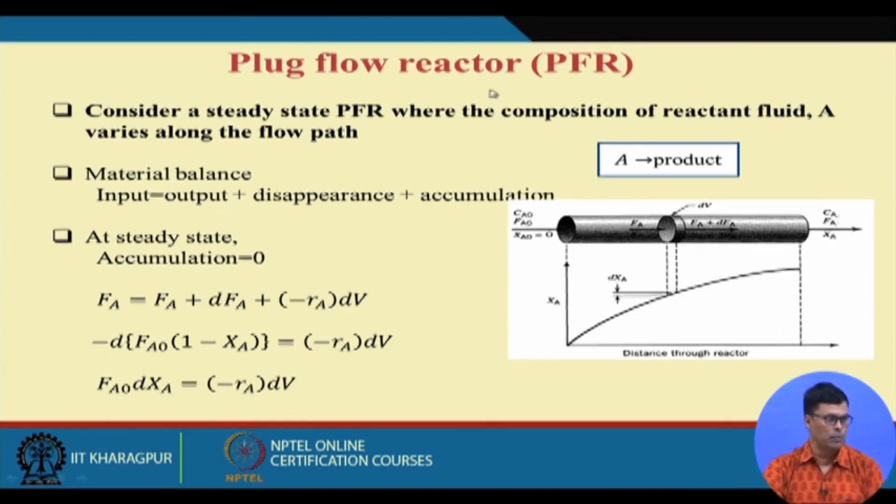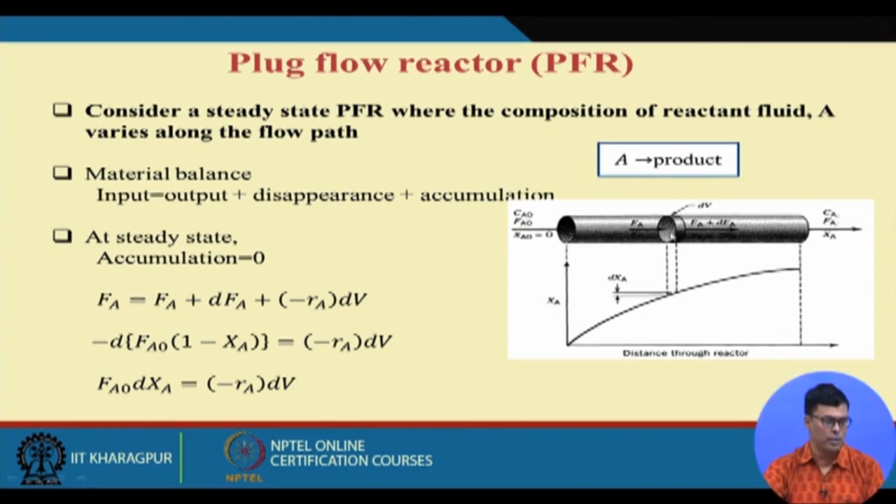Here, this process also uses the same equation: rate of input plus rate of output, rate of disappearance plus rate of accumulation. Now the question comes: how can we analyze this reactor? Since it is a continuous process, there is a possibility to attain the steady state. To analyze the reactor, we assume a differential segment of this reactor. We just cut a portion of the reactor, and then we do the balance across this segment.